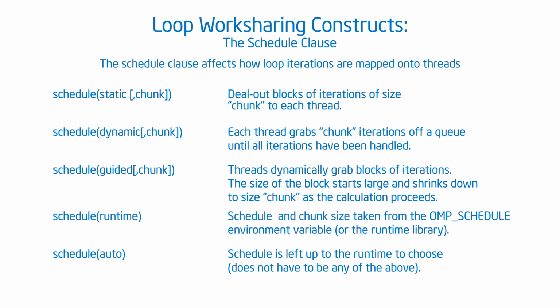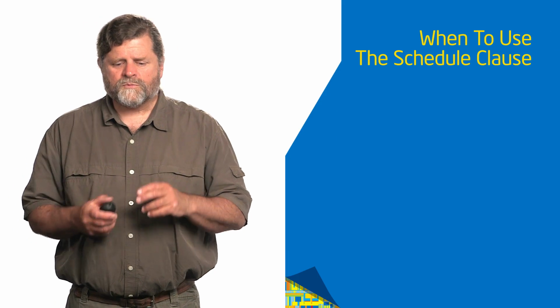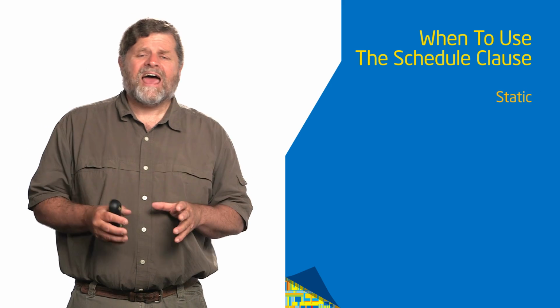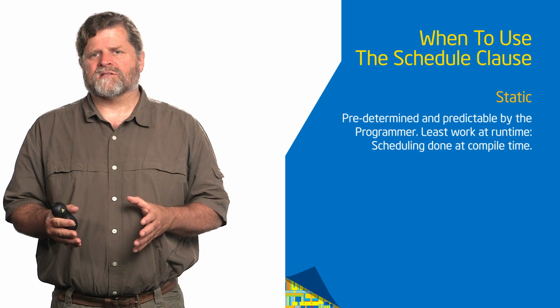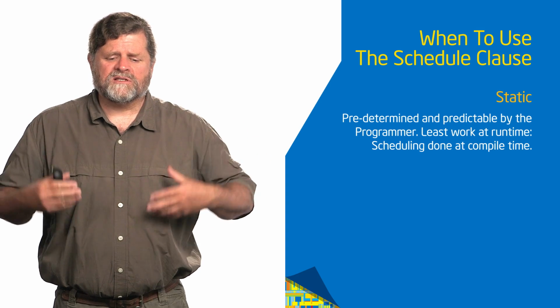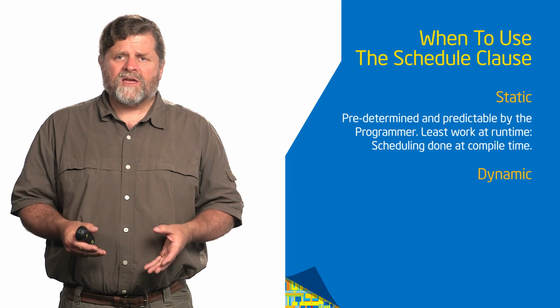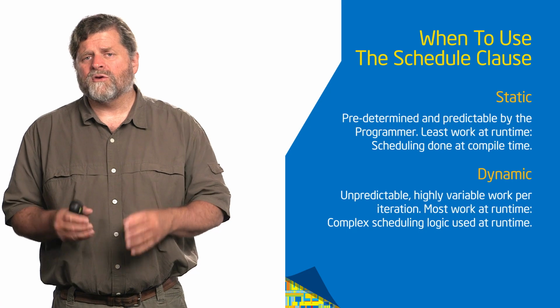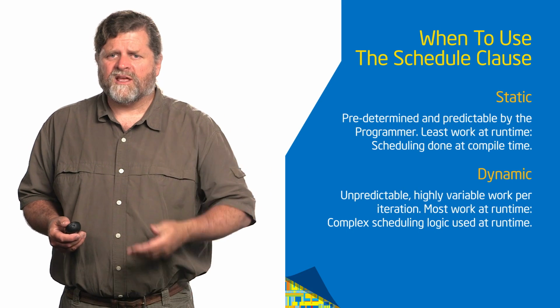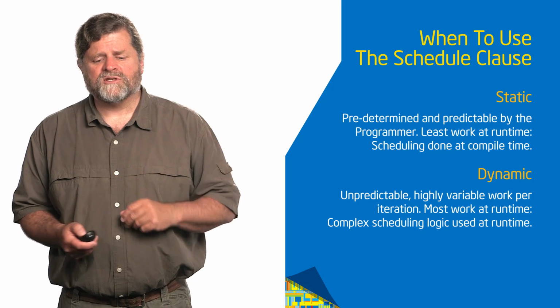But I just want to leave you with this. Most people only use static and only use dynamic. And to start with, only use static, only use dynamic. Keep the rest of those in the back of your mind to play with later. All right, now, when would you use these? So static I would use when the amount of work between iterations I can work out in advance. Remember, with static, you're making the scheduling decisions at compile time. With dynamic, I don't know how long the iterations are going to run. I have no idea. So the only way I can get a good balanced load is to determine that at runtime as I run. So that's the time to use those.